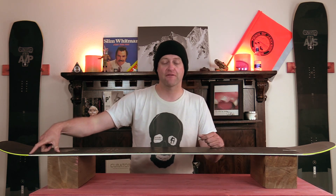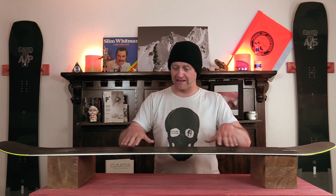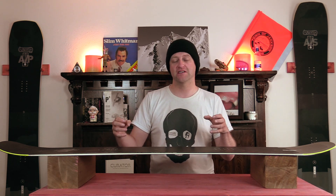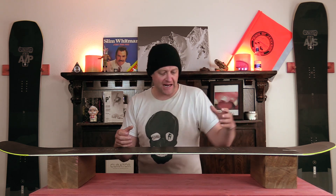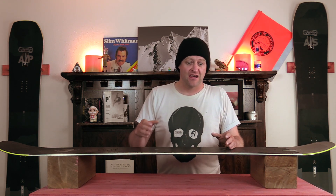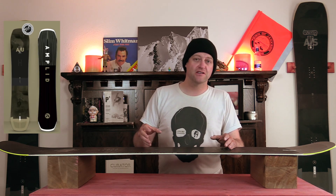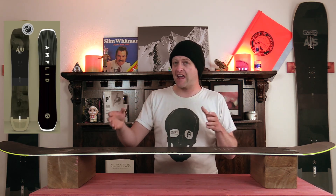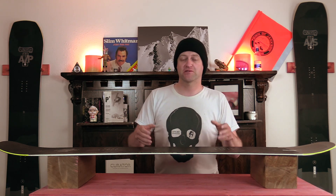It does engage out at that front contact point. And with that lack of torsional flex, as you shift your weight, you're doing less ankle steering and more throwing your hip into the board and driving that back knee to the center to get it to flex so that it pushes that power out on the tail. This is a board where the more power you put into it — more drive with hip movements, knee, ankle flex, everything — that's what you're going to get out of it.